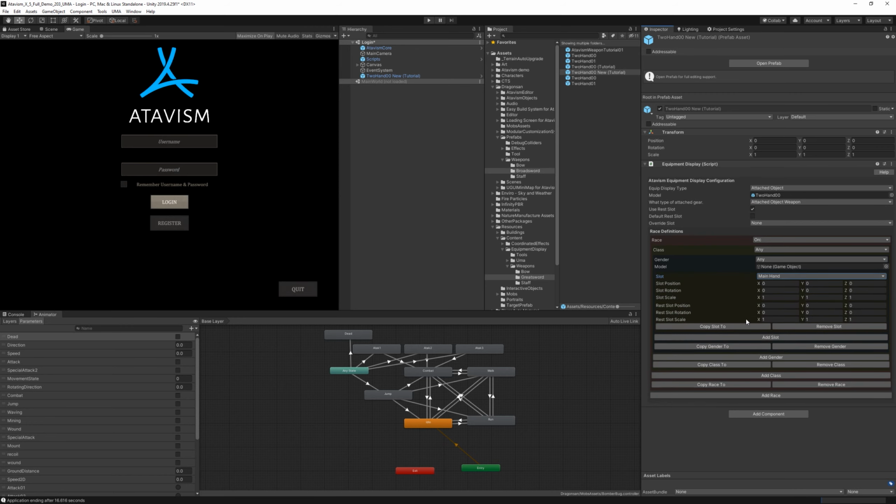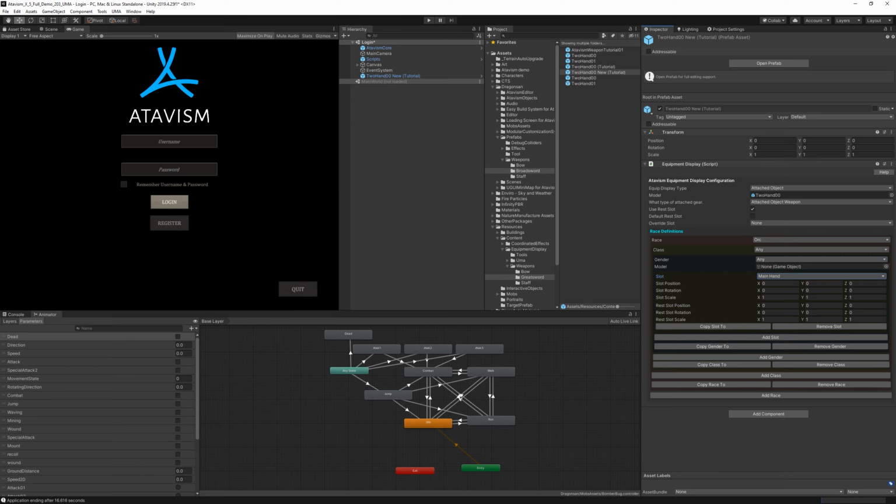And now we will add slot. So this is the last element that we are adding. So it's race, class, gender and slot. And here we have, as you can see, main hand, off hand and so on. So these kind of slots that we also have in our Atavism standalone editor. So the last one is third hand.